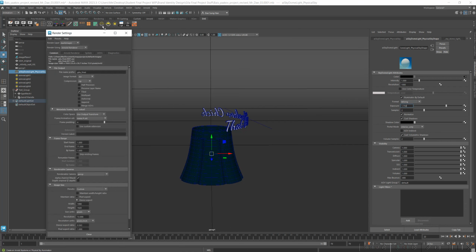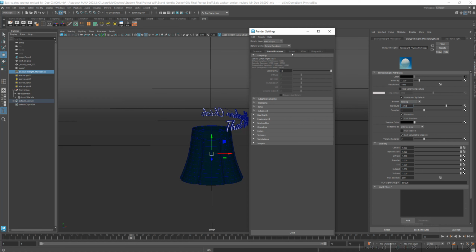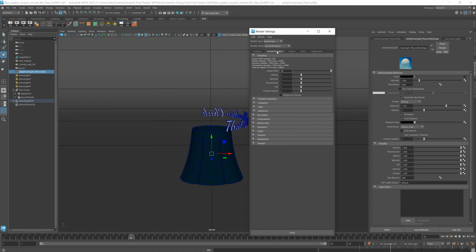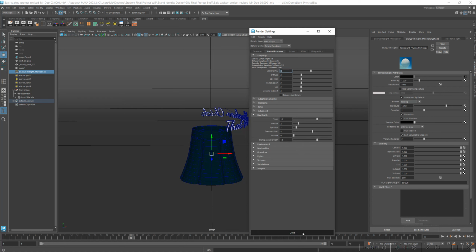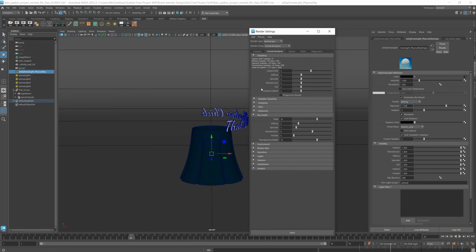Well, let me hit the render settings. Let me see if I can just try to... Oh, I got GPU rendering. Let me turn that off. Let's set this back to 3. Okay, fine. Let me risk a render.